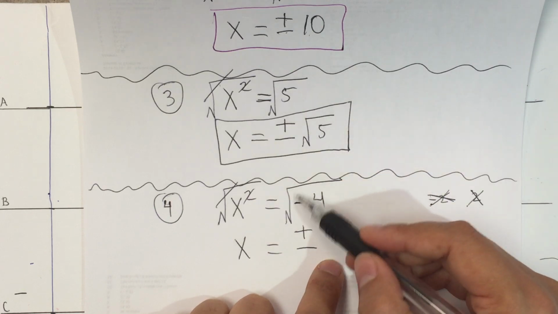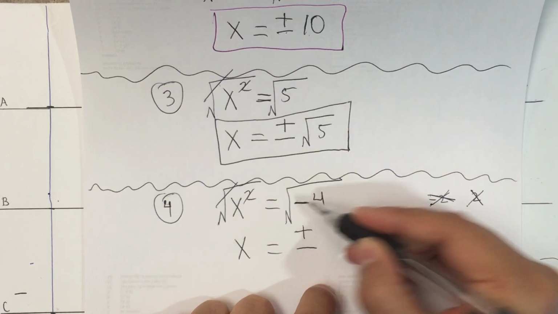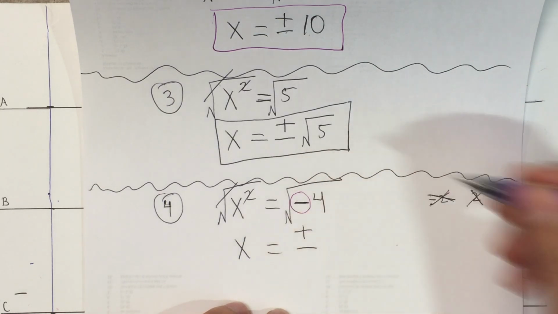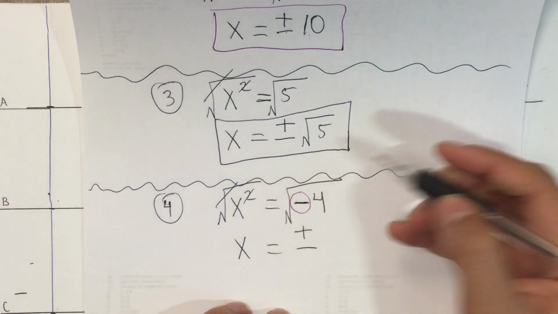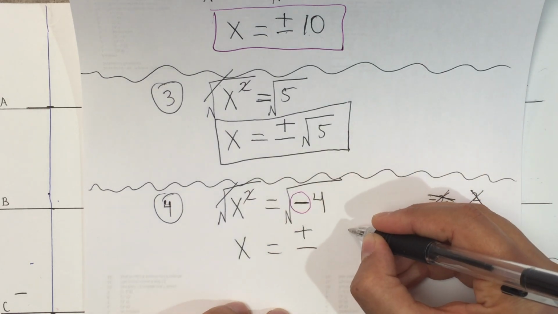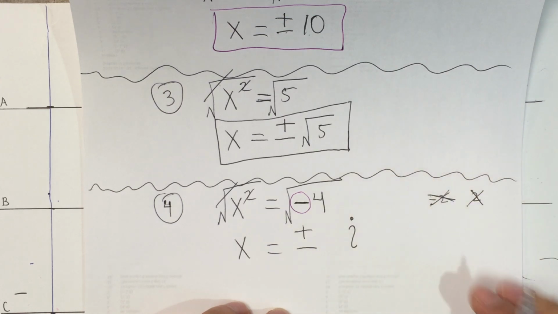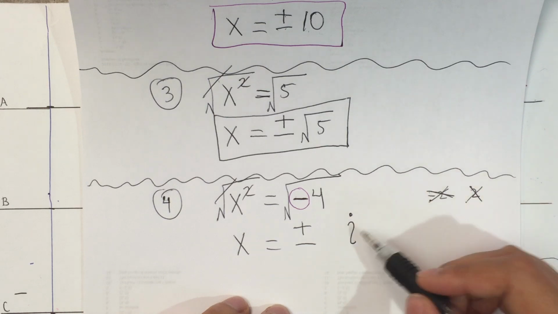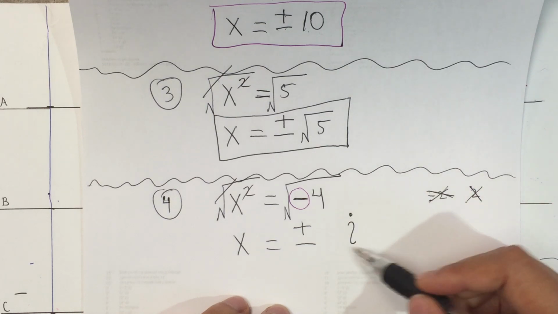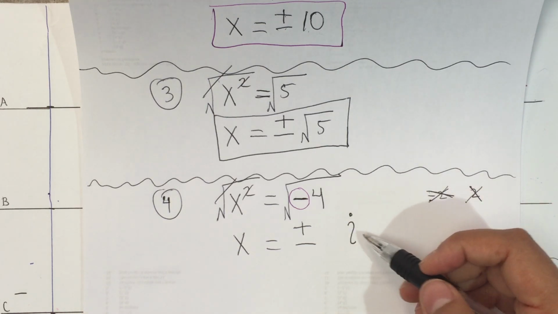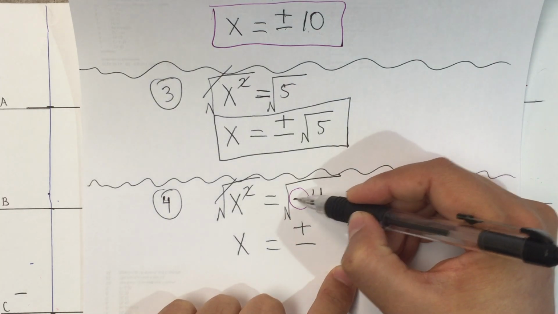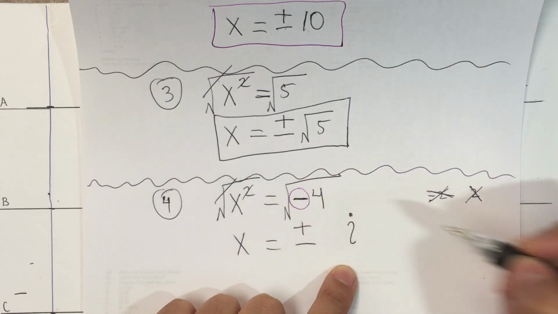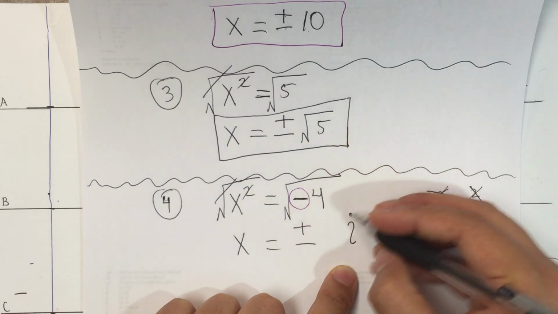mathematicians came up with a system that is used, I know for sure, in electricity. So whenever they have a negative inside of the square root, it simplifies as an imaginary number, which they write with this little symbol. It's a letter i, okay? It's an imaginary number. And we'll give more detail in the future about it, but anytime you see a negative inside of the square root, take it out as an imaginary number.